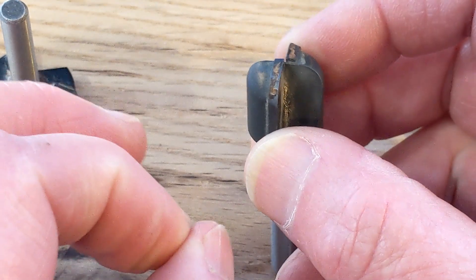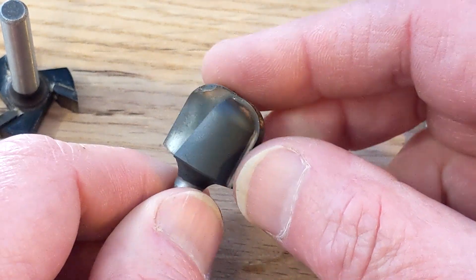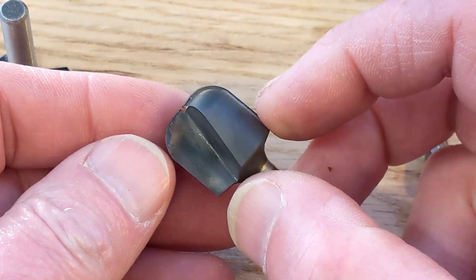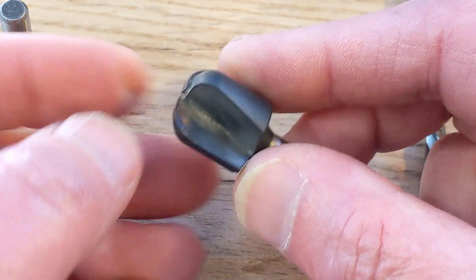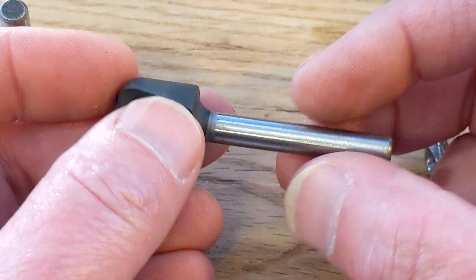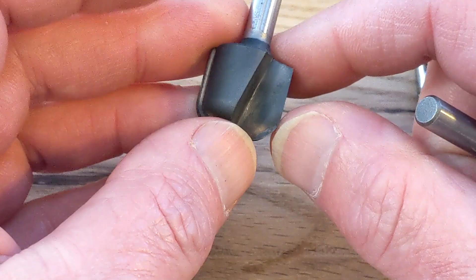When you see sap buildup, you want to get it off. You can grind it off with the right grinder — not a standard shop grinding wheel, you need a special grinder — or you can carefully use a file. Be careful not to take the file to the sharp cutting edge. Carbide is very hard so you can't file it, but you can fracture the edges, so just be cautious. I don't know of any chemical compounds to remove it; I've just learned my own techniques.